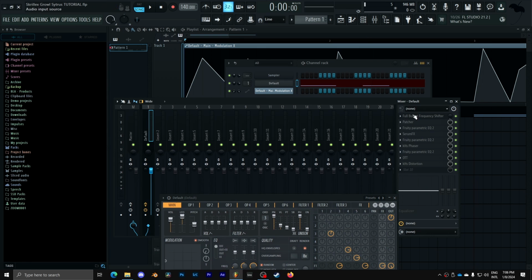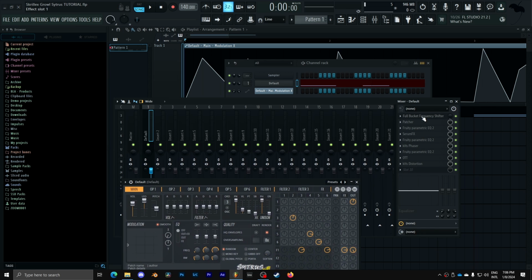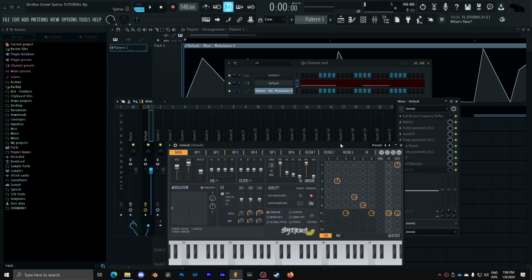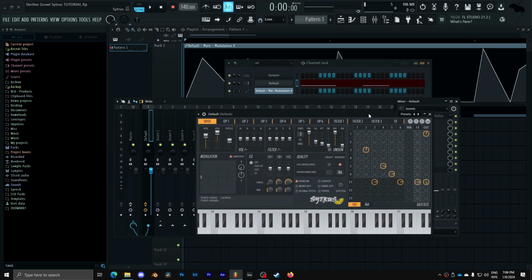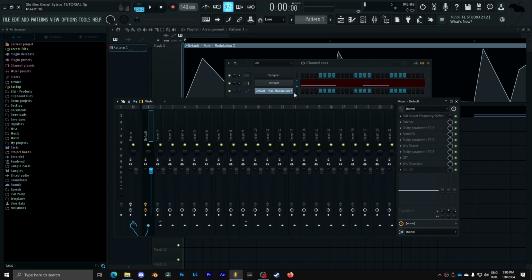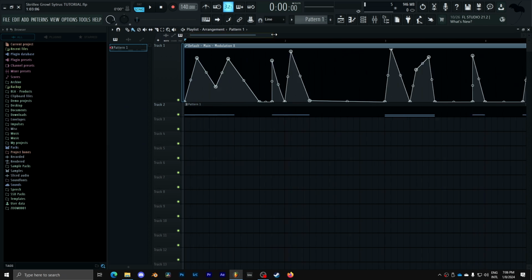Nothing too complex. I'm gonna explain each and every instance and every plugin that I'm using in detail so that you guys know what I am using, so that you guys know what everything does and why I am doing it. And so this is the growl that I'm going to be showing you guys.